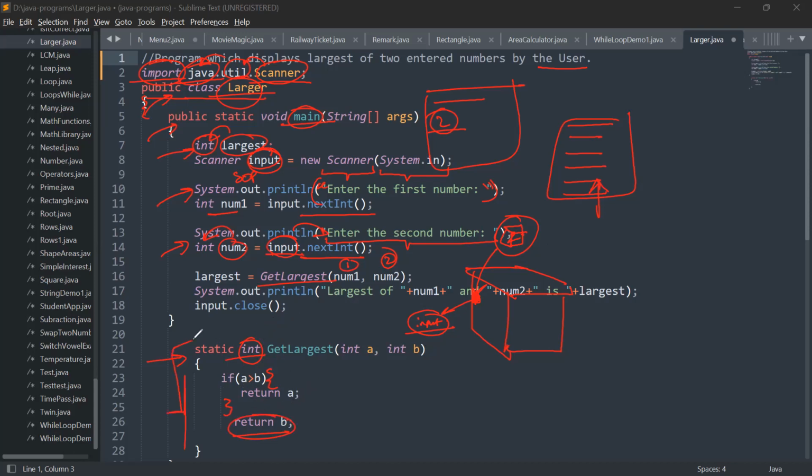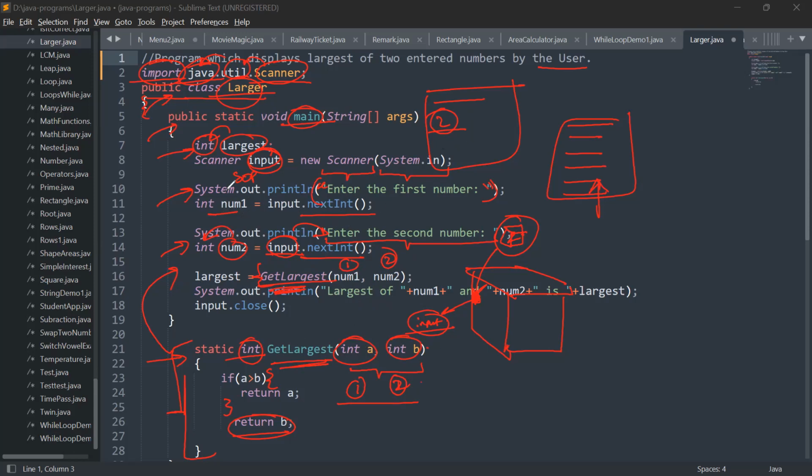So this is a method unto itself, and we have to call that in the main class. So largest is equal to getLargest(num1, num2). In the arguments we have given int a and int b, so there are basically two components over here, component 1 and component 2. Later on, in the same method getLargest, we have to enter two numbers of the same argument size, num1 and num2. Now num1 will basically be the value that is entered by the user, and num2 will also be another value entered by the user.